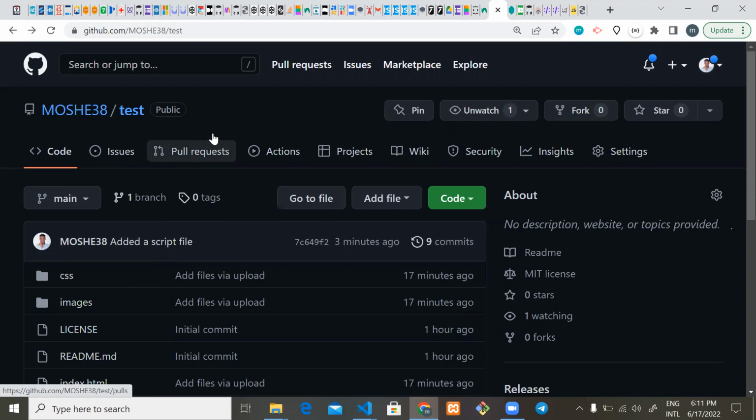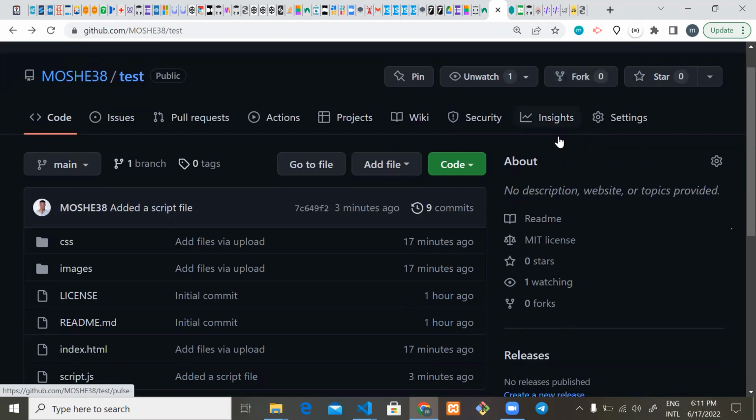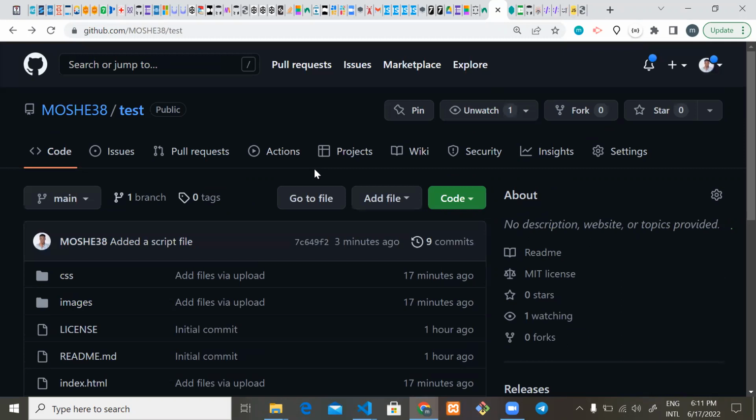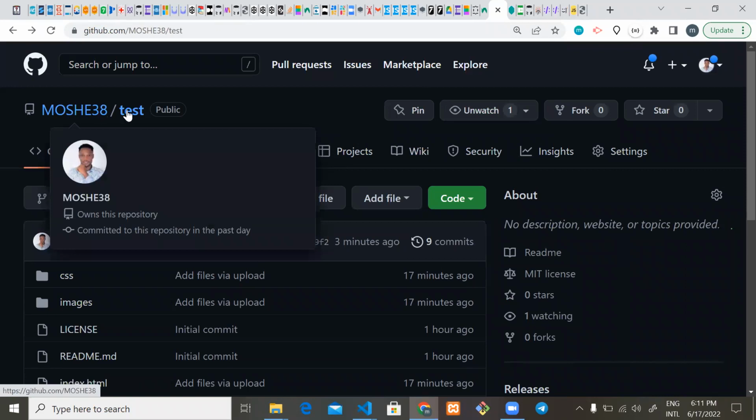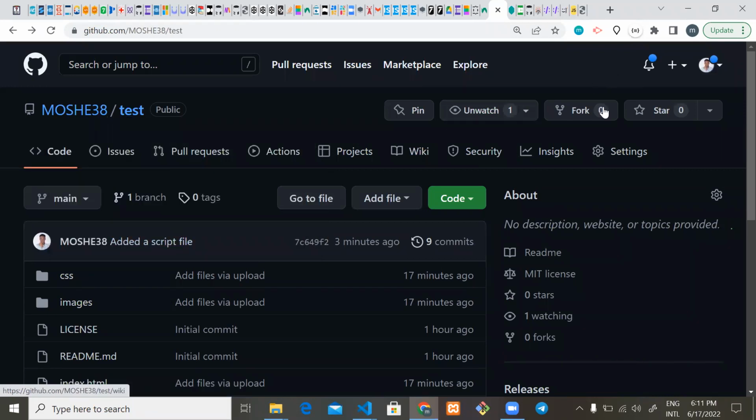Can you repeat that, sir? Yes, sir. Okay. What I meant is this. If I go ahead and see a repository I like, I fork it. Forking means I'm duplicating it, or I'm making a photocopy of it, a colored photocopy for that matter, because it's going to give me everything in that repository, right? So I then have a copy of it inside my account. That's what the fork does for you. It enables you to have the copy in your own account and not in the person's account.